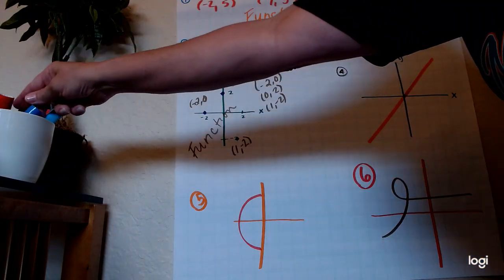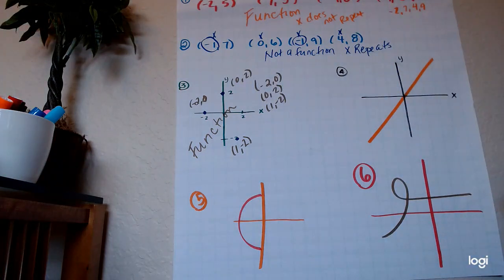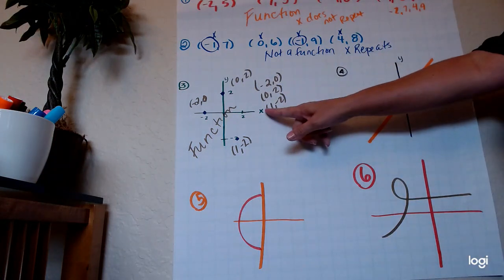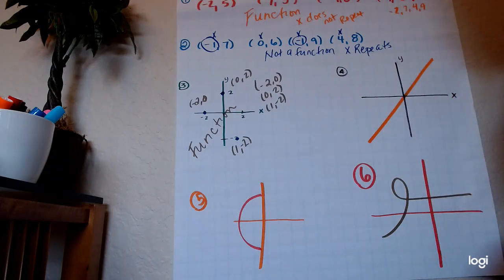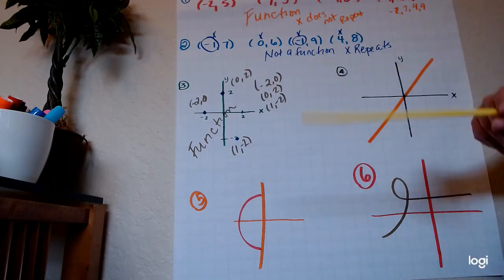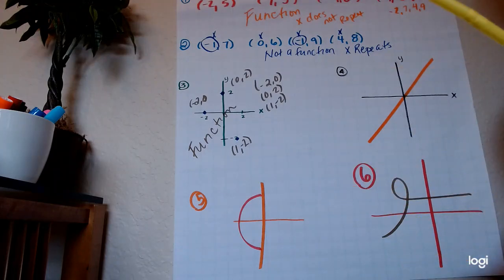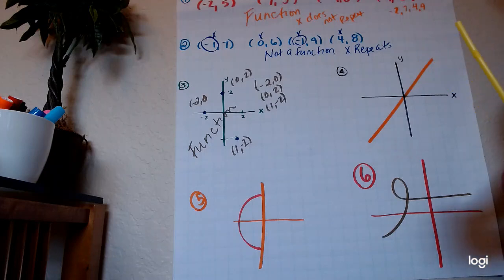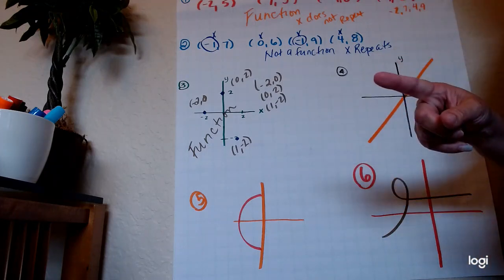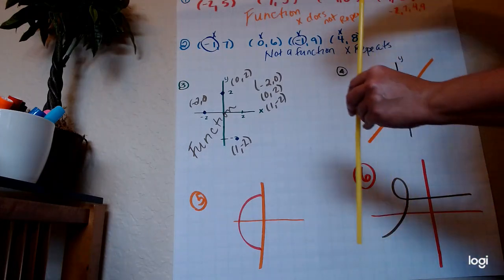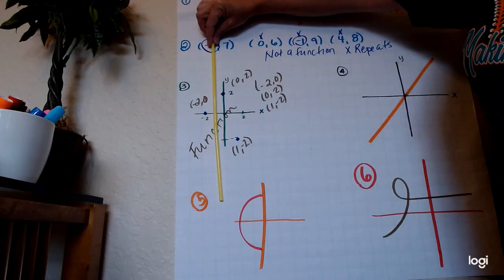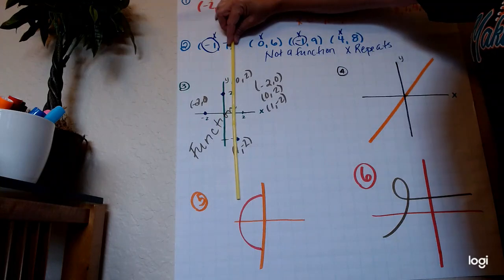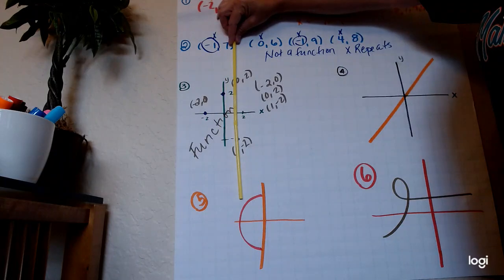Now, the next part we're going to look at, we're going to use what we call the vertical line test. You could use that for this piece as well. The vertical line test is when you take a ruler or a pencil or something that you have, like two straws together, and I'm going to see it move across, and I'm going to make sure it does not touch more than one X at a time. On this one, it's only touching one X here, one X here, and one X here. So it is a function.